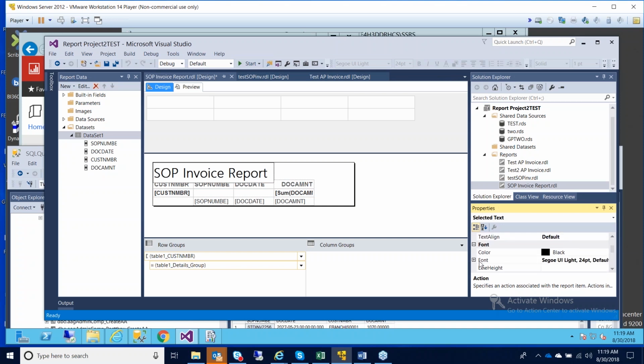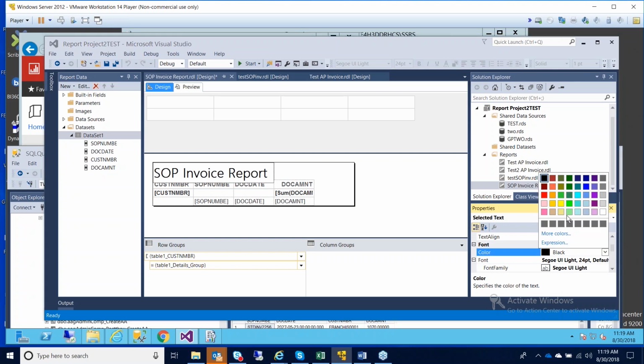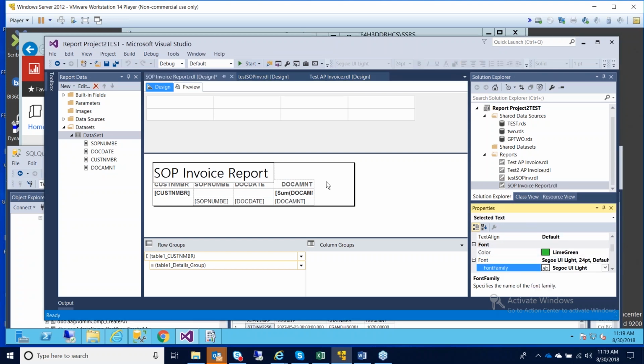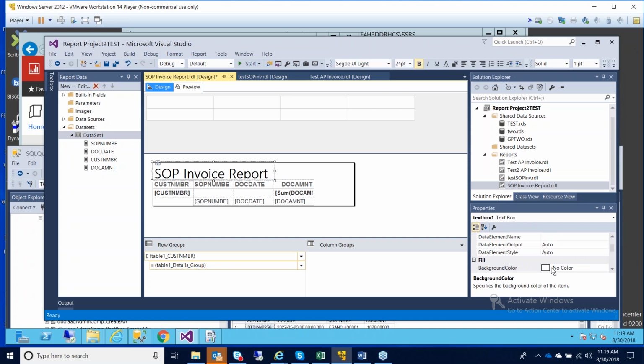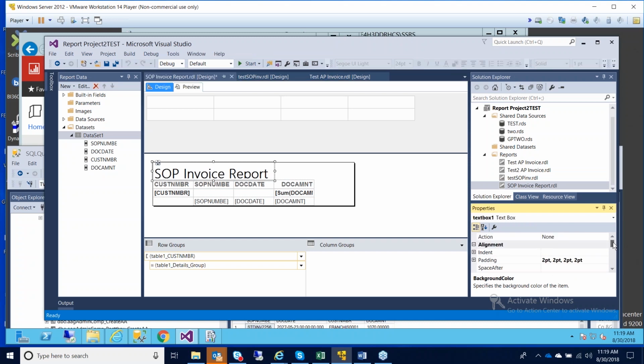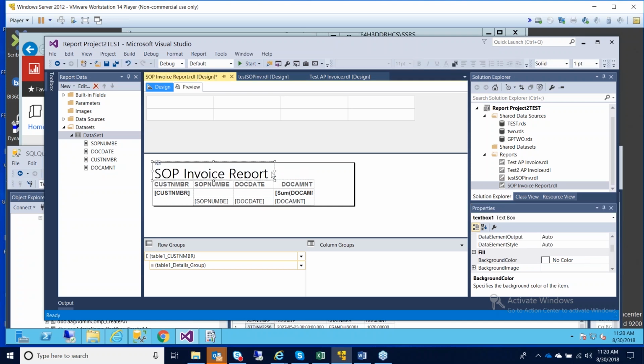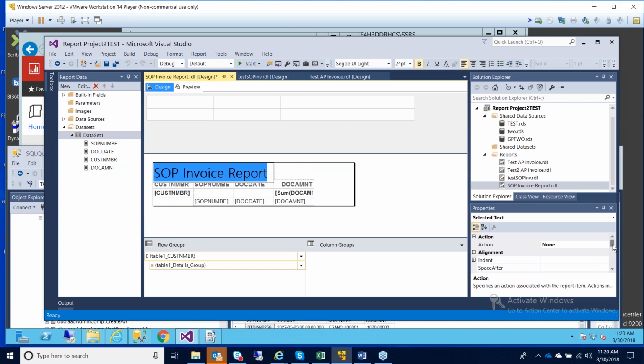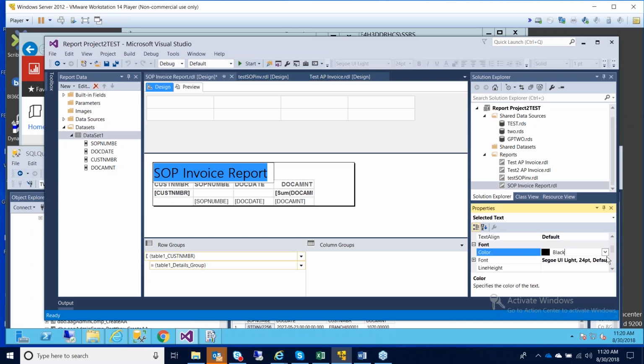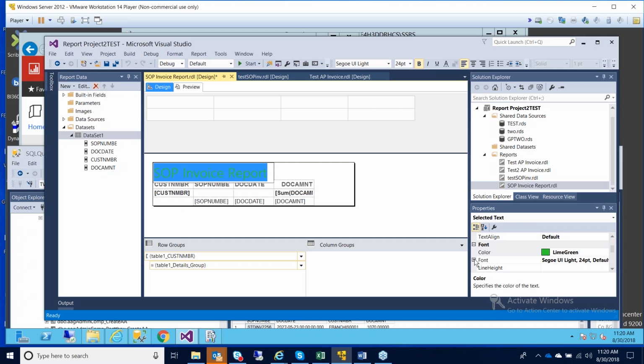We can change the color. Let's say green. Sometimes it doesn't work. Here we go.